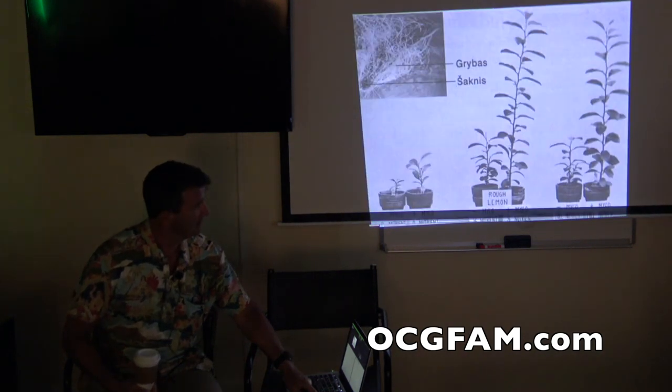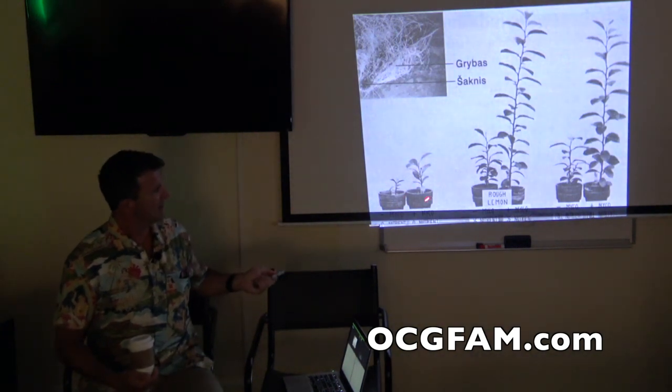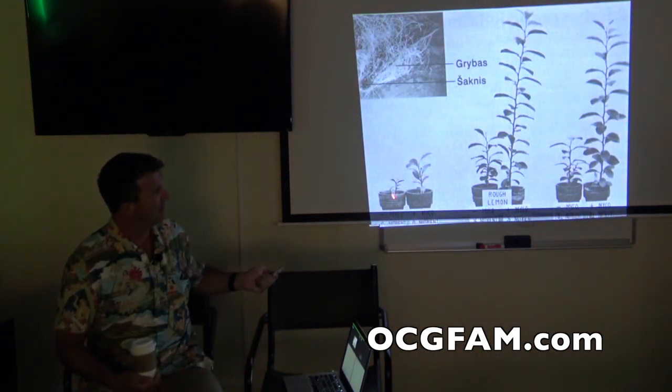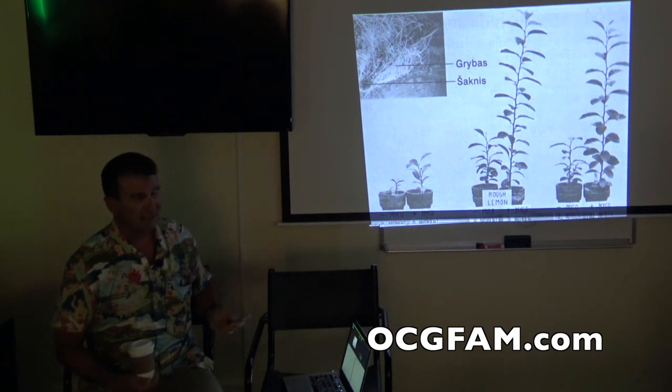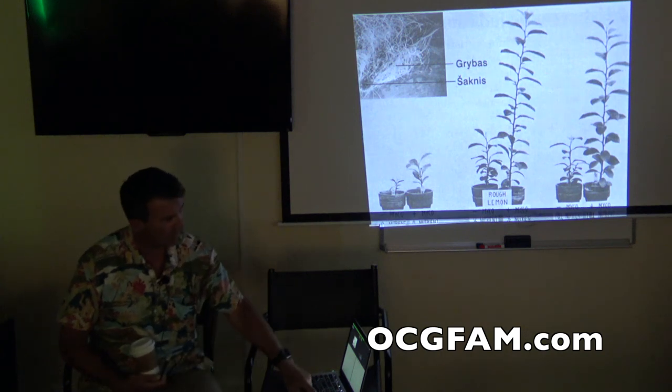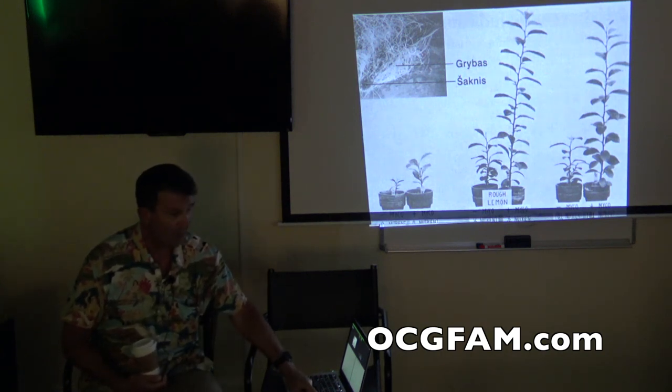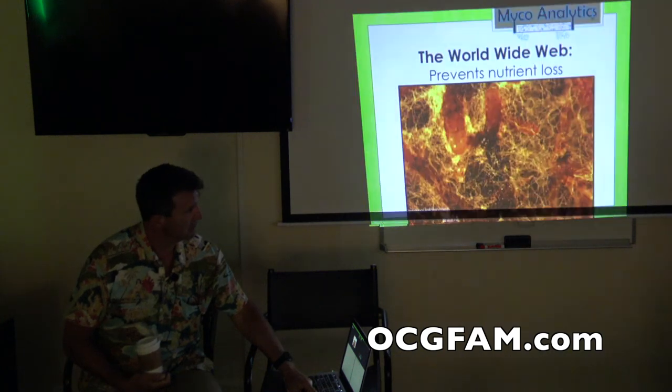And here's just an example of some of the data that went into this and other studies. These are lemon trees without and with mycorrhiza. This is half the fertilization rate without and with mycorrhiza. And this is the full fertilization rate with and without mycorrhiza. And the beauty of this is you can see there's almost no difference on the inoculated plants between half or full rates of fertilizer. And we see this over and over again. People can cut the fertilization down 30 to 50% with no loss of productivity because you get better efficiency.